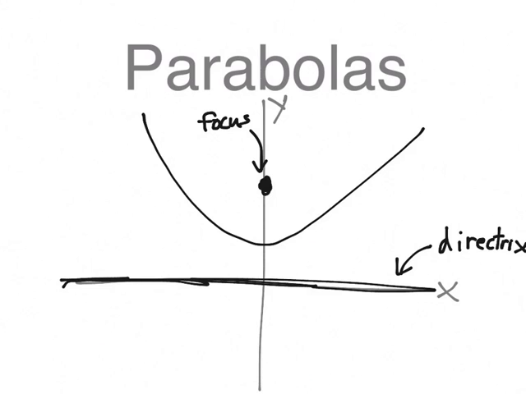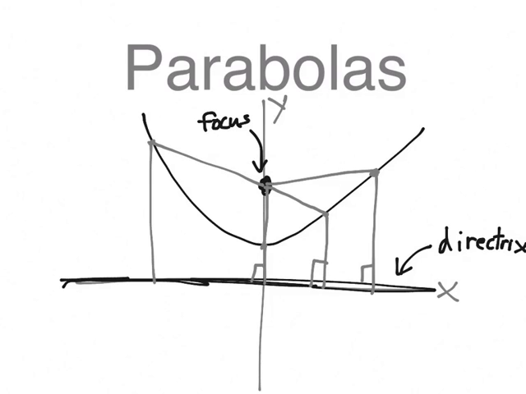And here's what's special about it. Any point on this parabola, let's say this one for example, the distance from it to the focus is equal to the distance from it to the directrix if we go straight down. This is true everywhere. If I go directly down, the distance is the same. If I go slightly over, the distance is the same. This is what's special about the parabola, or at least one of the many things that's special about it.